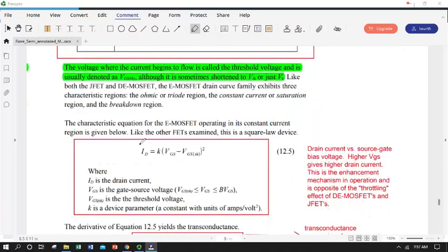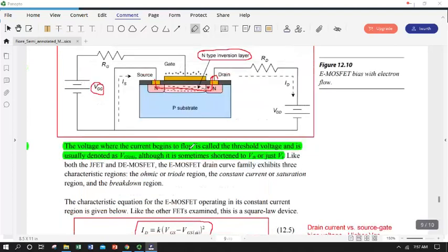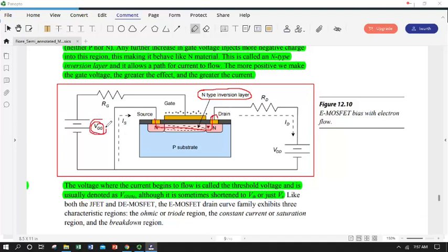Okay, if we want a mathematical expression again for that constant current drain current portion of our gate to source versus drain expression, like we had on our depletion MOSFETs and JFETs, this is the analogous expression for enhancement mode. So in this case we don't have a gate to source voltage where we would cut off current, but we do have a gate to source voltage necessary to start. So we have to apply a certain amount here to get that channel growing and start conducting at all.